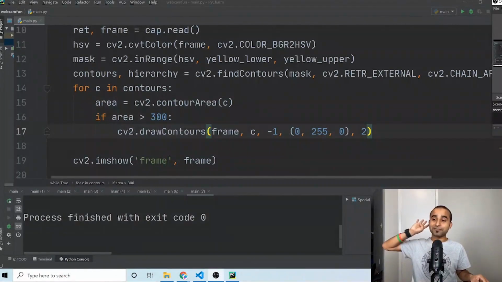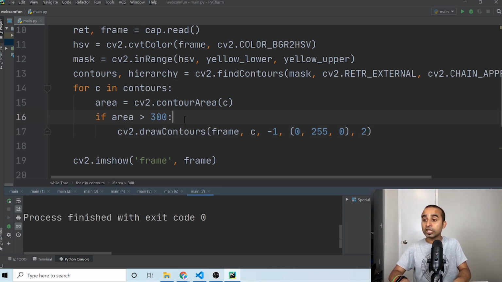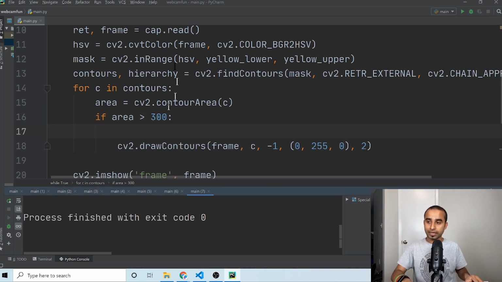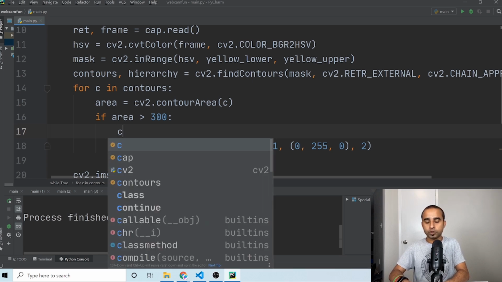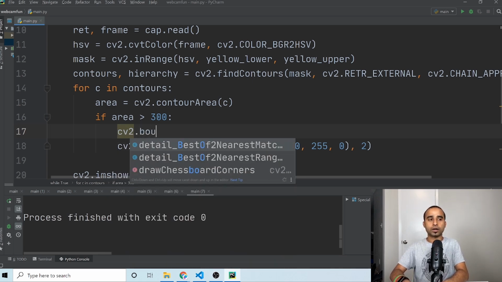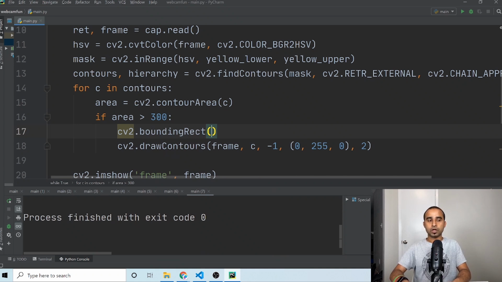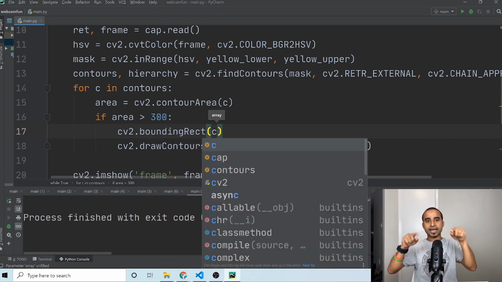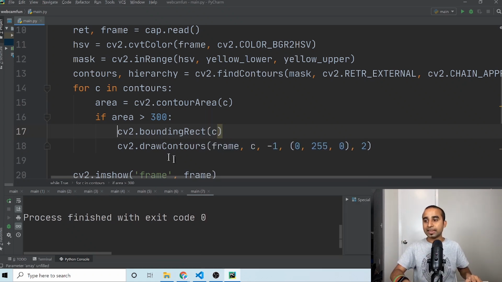So this is step number 4, where we will have all the fun. To do so, all we need is to identify the specific length or those kinds of things for each area or contour that we identified as more than 300. And to do so, you can call a cv2 method called bounding rectangle. So you can find the bounding rectangle of a contour, and this gives you 4 things as return.